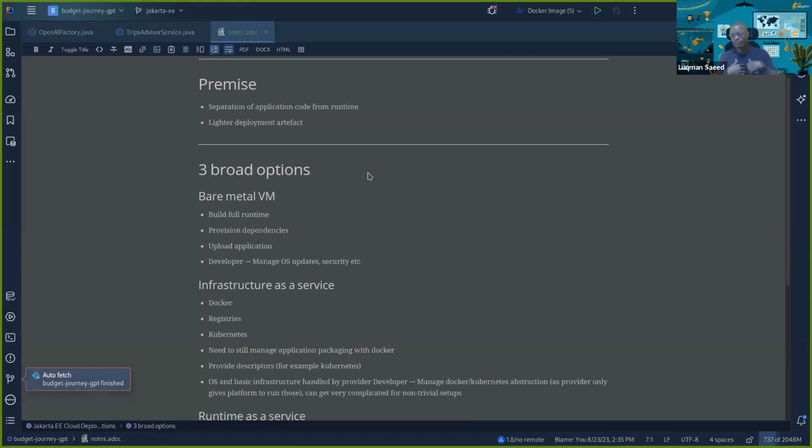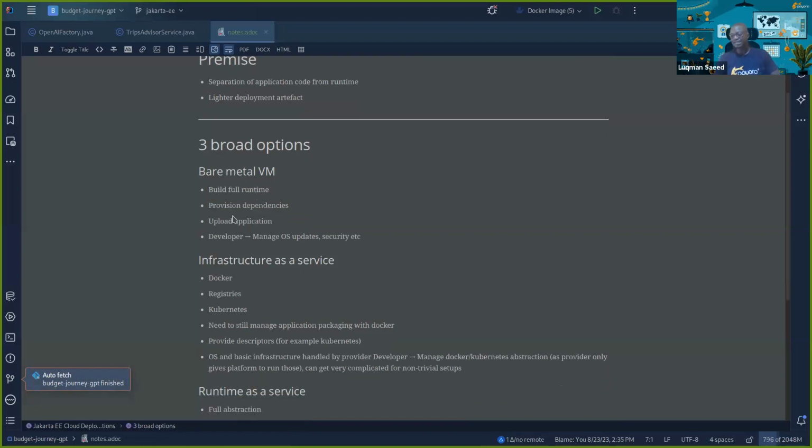We have the traditional one, which practically everybody has done, or most organizations started with, because a lot of things started in-house. We have the bare metal virtual machine option. And this option is just, as it states, bare metal. You have a virtual machine with just an operating system, and you essentially have to do the plumbing yourself.